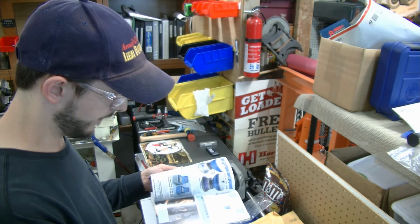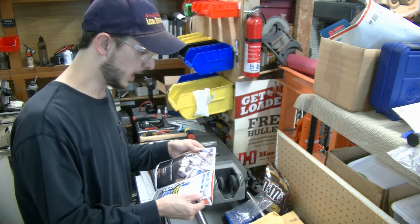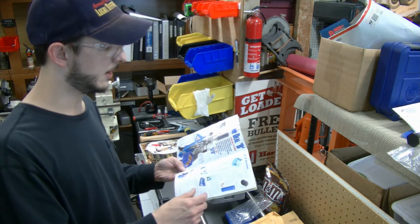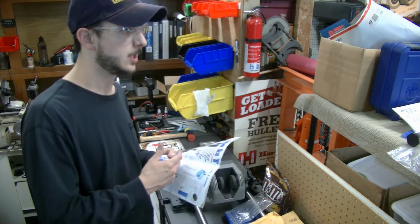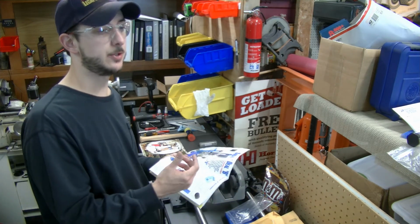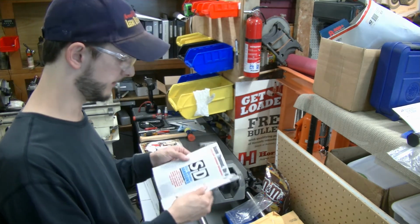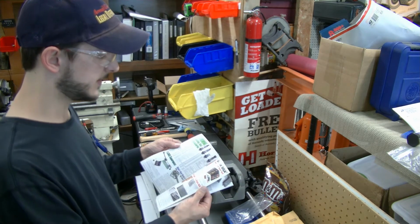But Dillon, they make the absolute pinnacle of your consumer-minded reloading equipment. They make the best. Now, you can step up from Dillon and go into straight industrial stuff, but you're talking about like big dog stuff. Like you gotta have a crew to run this stuff. Whereas with this, it's your best consumer grade stuff. But one of the things I found out is that Dillon, they sell all kinds of stuff.